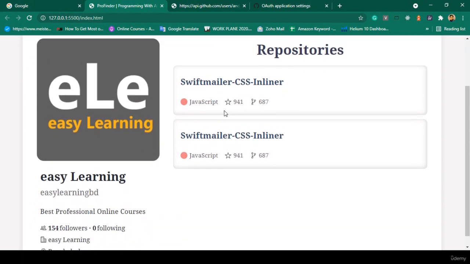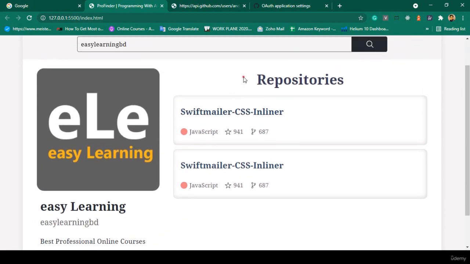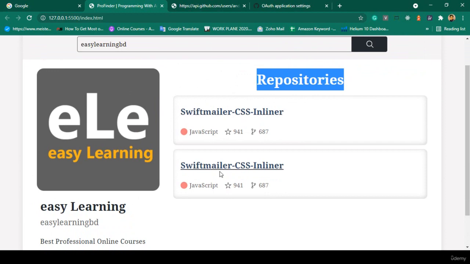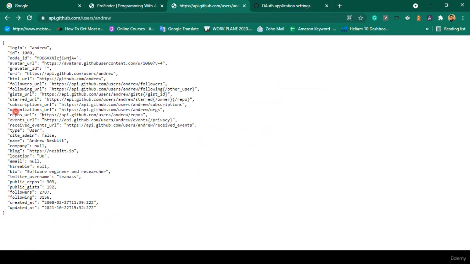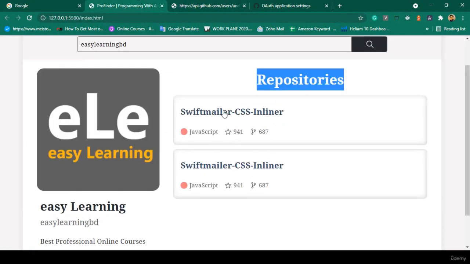So in our next video, I want to get all the repositories of this user. Okay, all the repositories should be displayed one by one, and we'll get these repositories. If you go here, that is our repos URL. Okay, here are all of our repository details. So with this we can actually get all the data. Okay, how can we do that? In our next video, I will show you that with a live example.